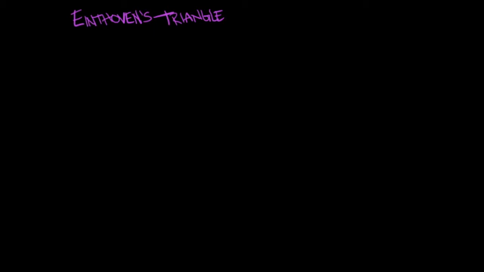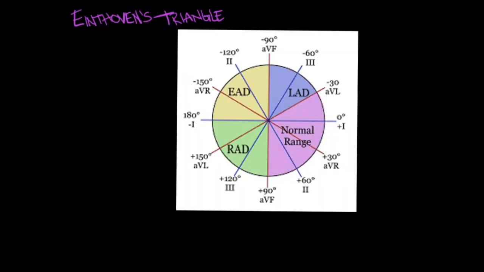And this will eventually translate into cardiac axis. You may have seen something like this in your book, this kind of wagon wheel looking thing that has some degrees and has our leads. We can use this to figure out our cardiac axis, and it shows us how the leads are looking at the heart. But we can cover how to use this in another class. Right now we're just going to talk about Einthoven's triangle and basically build one of these.